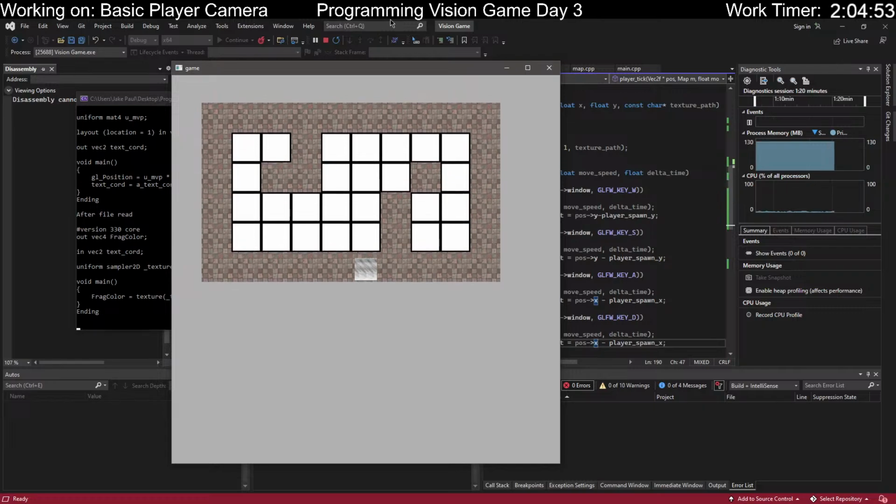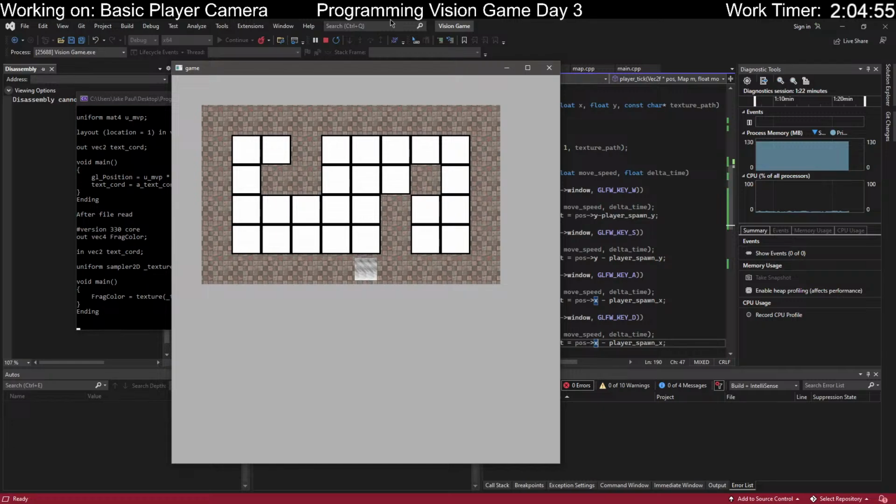Our player's at the center, that's what we want, right? But now we need to translate everything to make sure that we actually get that.